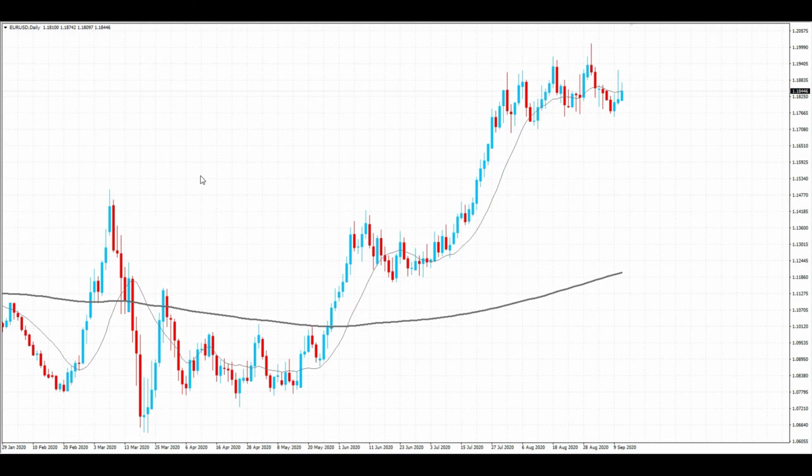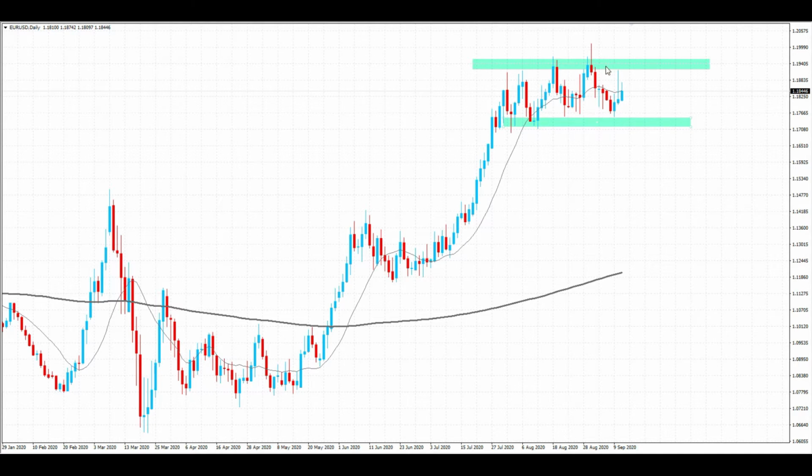Okay, so for Euro USD on the daily chart, you can clearly see a push to the upside, a clear bull run, and now we've found some resistance here as price is starting to push and create those higher highs. We've got this support level here as well, which is essentially keeping price trapped between these two levels. We've got our support level there and our resistance level there.